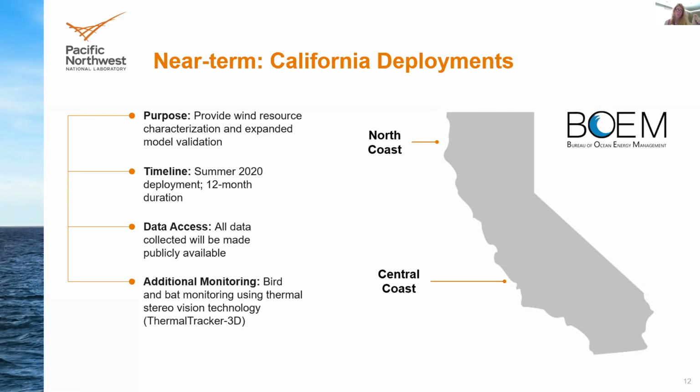And for the Humboldt call area on the north coast, we're going to be doing some additional environmental monitoring in terms of bird and bat monitoring using a thermal stereo vision technology called Thermal Tracker 3D that's been developed at PNNL. And Sherry Matzner, the PI of that work, presented on a previous POET webinar about her technology as well.